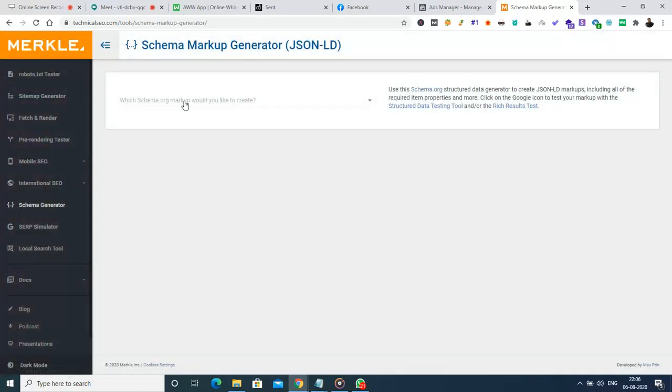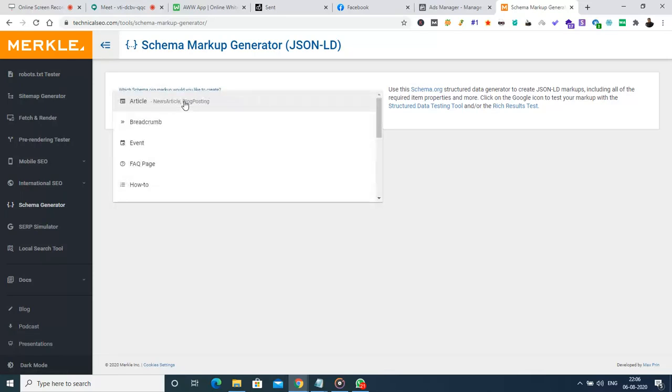Okay, so I'm going to create a new schema markup for an already existing web page. Whatever we create using the schema markup generator is not going to affect the visual area of the web page, so the customer is not going to be affected. So what are the things I can create? I can create a lot of things, like there is an option for creating a breadcrumb. I will tell you what this breadcrumb is.